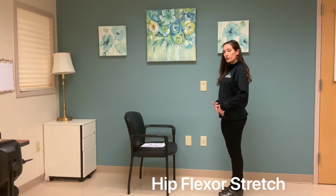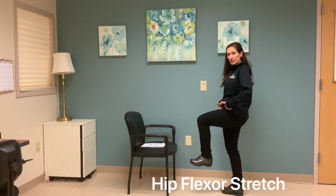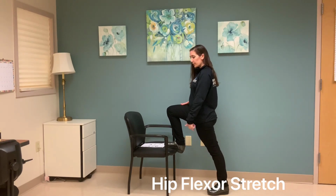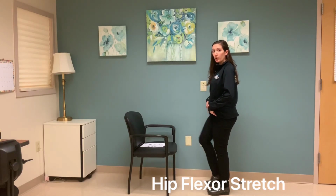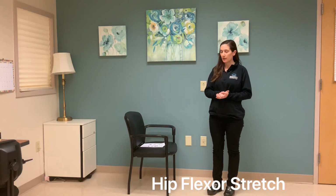The next stretch is for the hip flexors. As we sit all day, those muscles are shortened and tend to get tight, so we want to give those a stretch. Put one leg up on your chair and keep the other leg planted, and lean forward. As you lean forward with this leg staying straight, knee locked straight, you should feel the stretch in the front of your hip. Perform on both sides, holding 15 to 20 seconds, 2 to 3 reps again.